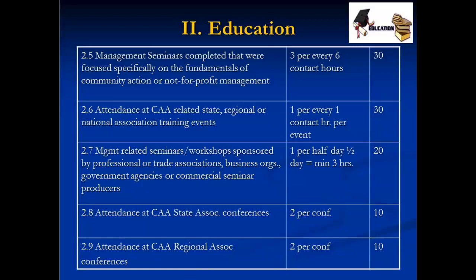Number 2.7 is different. That's management-related seminars or workshops that are sponsored by professional or trade associations, business organizations, government agencies, or commercial seminar producers. This is not directly out of community action, but it is related to your management and leadership activities. Again, you'll notice it's 1 point per half a day. That would be 3 hours. We consider 6 hours a full day, up to the maximum total of 20.